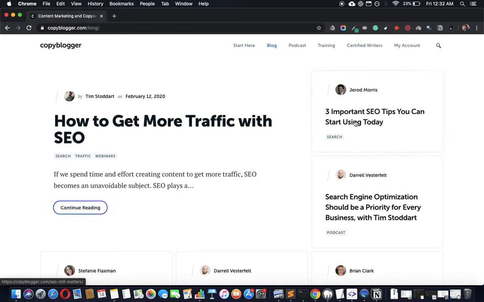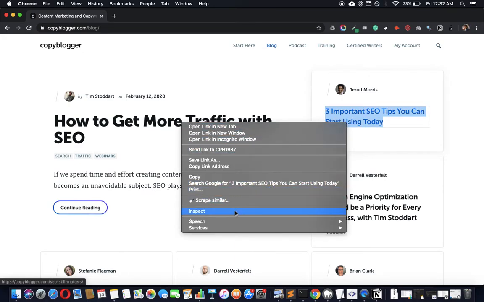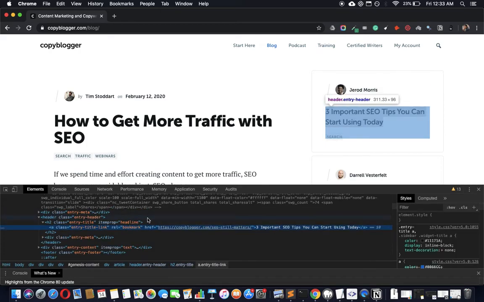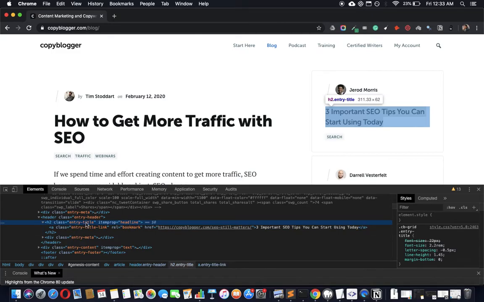It depends on the website. So I'm just going to right click and try and inspect. And when I inspect in Chrome, what do I find? I find something interesting. I can see that the h2 class is the entry title. H2 is pretty good, something that we can rely on, but we don't even have to bother because we can just go with the entry title. I don't think that'll be misplaced for something else.